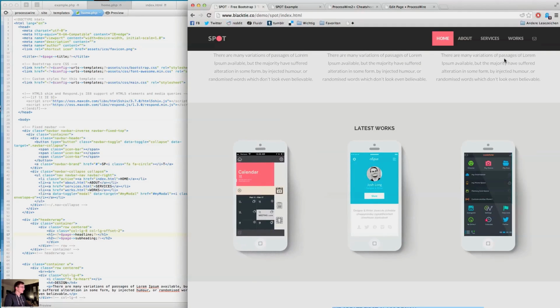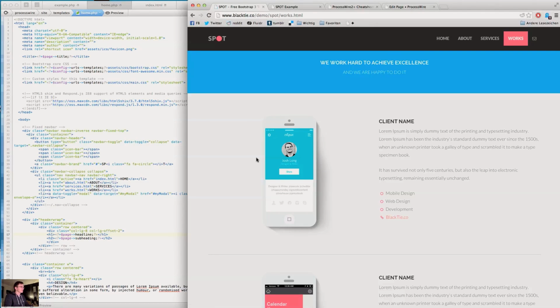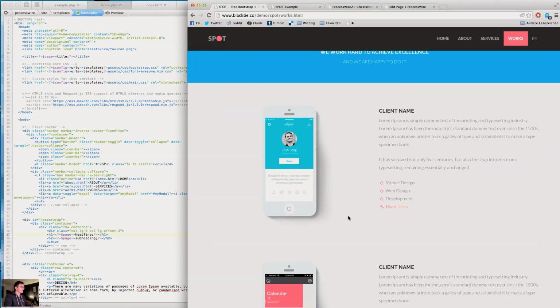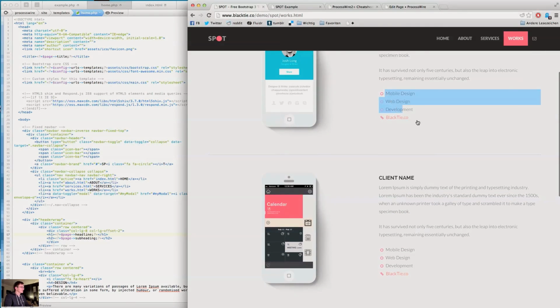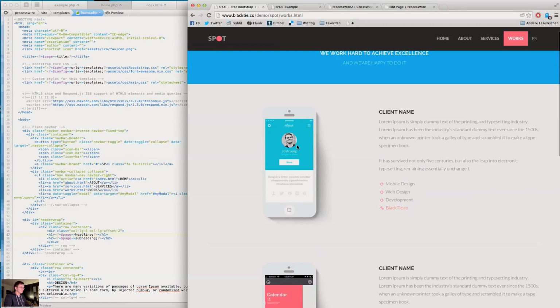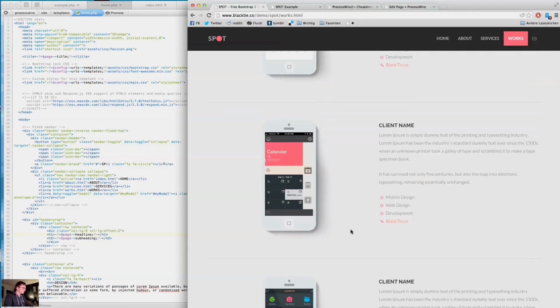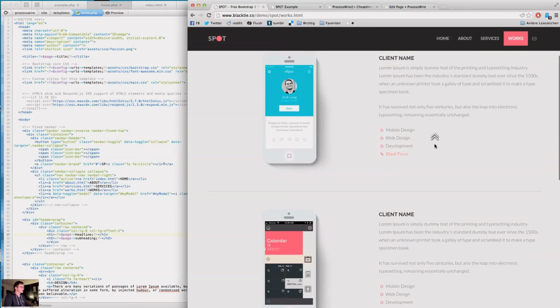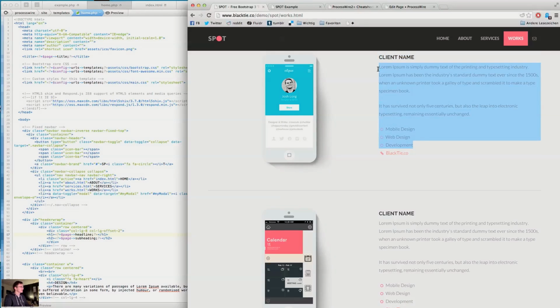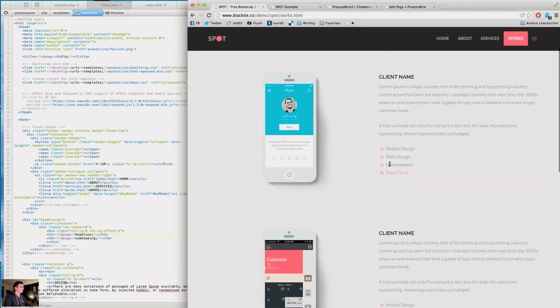Okay, so basically latest works is the list of the last three elements from our work list, and every work thing we could call them projects, or I would call them projects, and every project has something like client name, some text, and some tagging here, and of course an image. Right? Okay. We will come to this tagging later. Just for the beginning, we will use just this as a text field with a name and do those stuff later. Okay? So let's start.